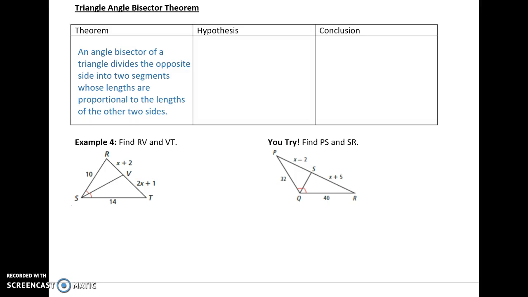And I think the words are really confusing, so the diagram is going to really help us understand this. Okay, so this would be a diagram you'd see. So you'd see an overall triangle in blue, ABC, and some bisector, this ray right here, BD, that comes out of one of the vertices and then hits the opposite side. So when you're setting up your proportion, what you're going to do is you are going to be looking at the two pieces of the side opposite of that bisector. So in this case, we'd be looking at AD and DC.